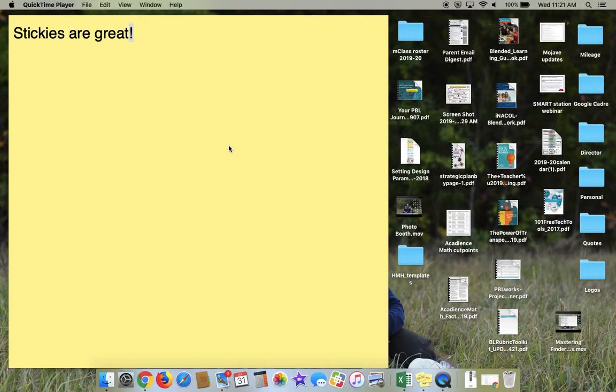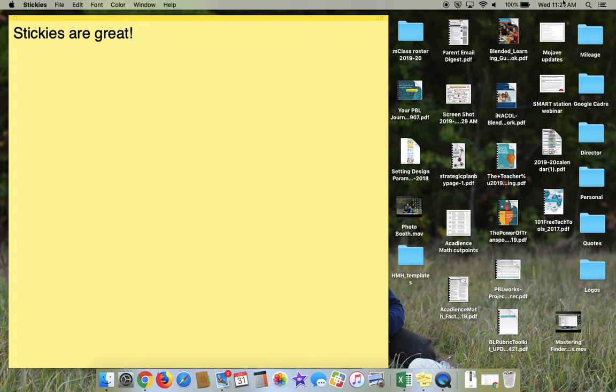Okay, I'm excited to introduce you to two of the lesser known applications on your computer, and those are Stickies and Reminders. So as you can see here, Stickies are great. Stickies are basically a digital post-it note. So if you're a paper post-it person and have post-its everywhere all over your desk with reminders on different things, you might want to consider organizing yourself and creating digital post-its or digital stickies instead.